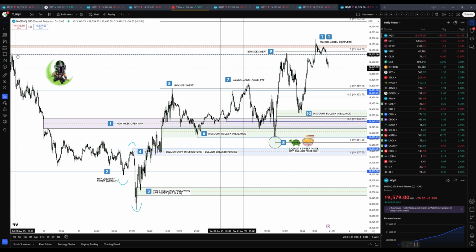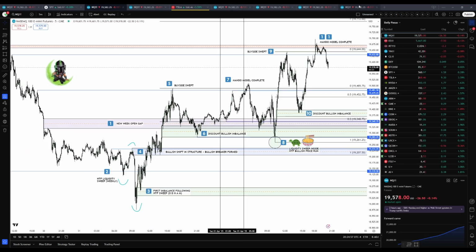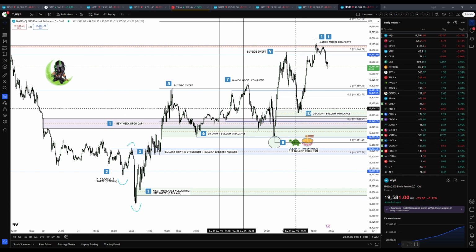Now, the ironic part about this was as well, we talked about this in the live session earlier today, that not only were we looking at this as a swing high from a smaller time frame perspective, but this is also an hourly imbalance. Now, I can pull it up here for you if you'd like. Here, okay, here's your hourly imbalance right there. Bang. And from that point, we were anticipating the retracement back down into that hourly imbalance, okay? Here's that discount retracement into said bullish imbalance. There is your final run up through highs to complete the Manda model one more time, okay? So this is what we got so far for this week.